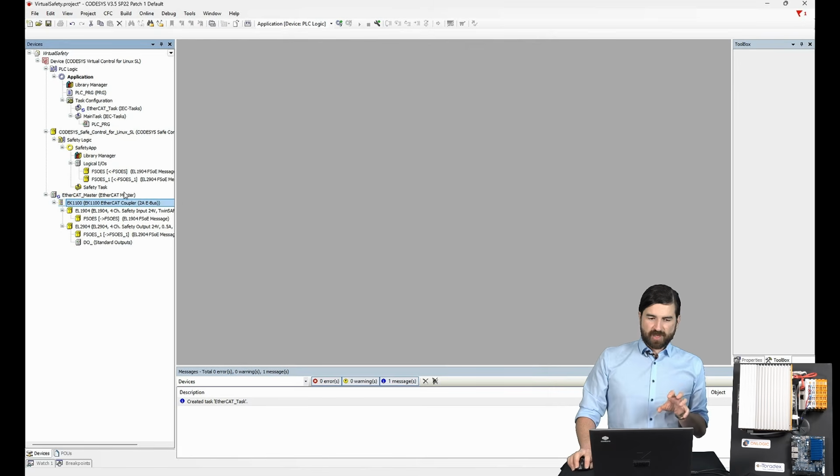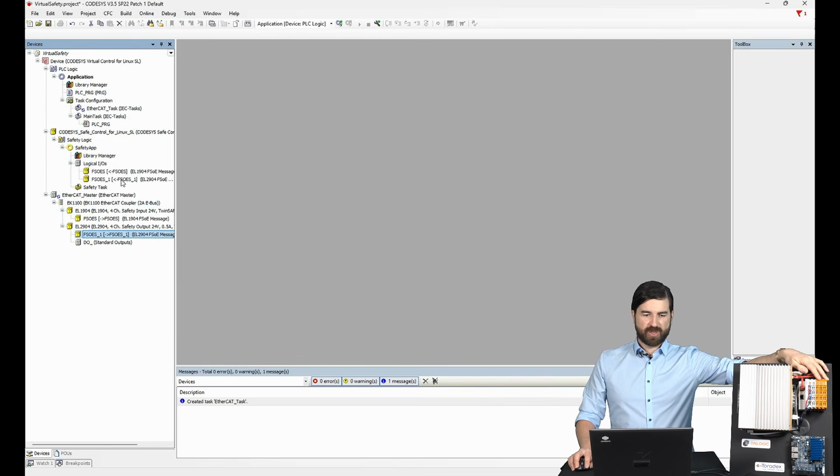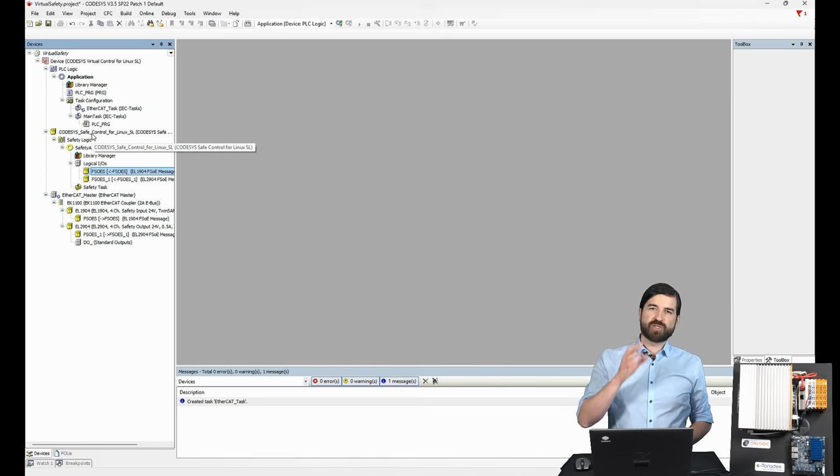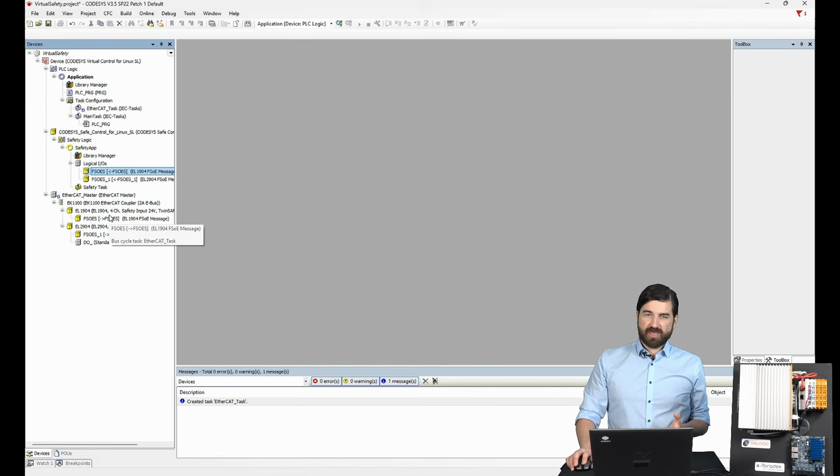And with these I/Os that we physically have on our board and these logical I/Os below the safety control, we can make sure that the data can be exchanged between our fieldbus devices and the safety application. That means they communicate via shared memory on the same host, and we don't need two separate devices.